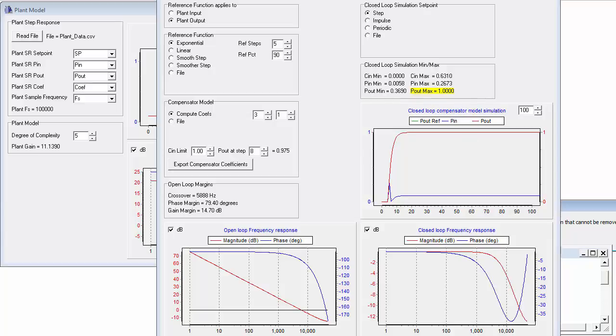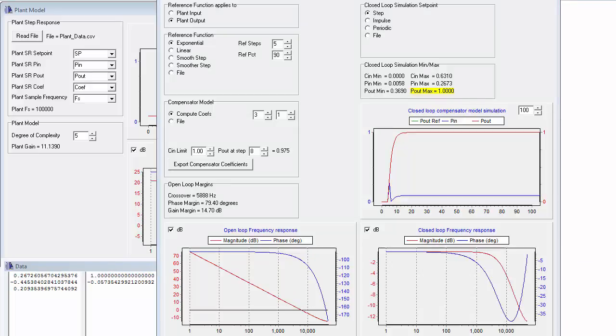At this point we have a usable solution. 3 numerator coefficients and 1 denominator coefficient achieving 90% of final output in 5 steps, compared to 90% in 48 steps for the seminar compensator. This is nearly a factor of 10 improvement in speed. Also note that the solution requires no in-system tuning or adjustment. We are done. We can copy-paste coefficients directly from the data window.